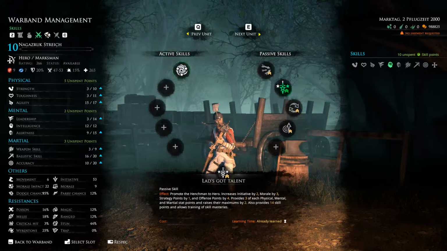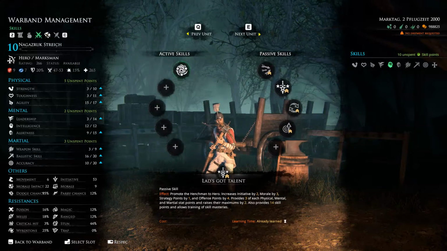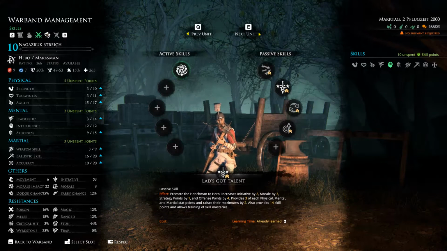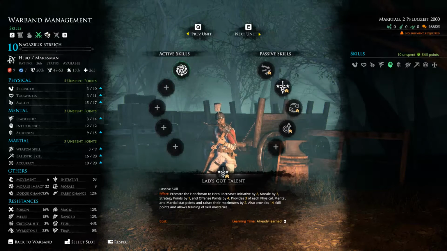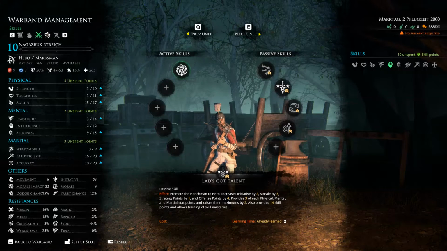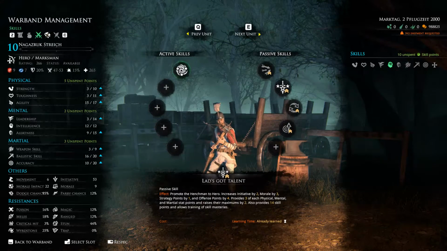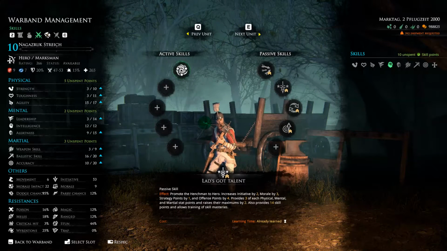So I have not covered this much before, but it allows you to promote the henchman to hero, increase initiative by 2, morale by 3, strategy points by 1, offense points by 4, 3 of each mental martial stats to raise their maximums by 2. Also provides 14 skill points and allows training of skill masteries. So, that's a mouthful. You can pause and read through it if you care to, but basically it allows you to make a henchman into a hero.